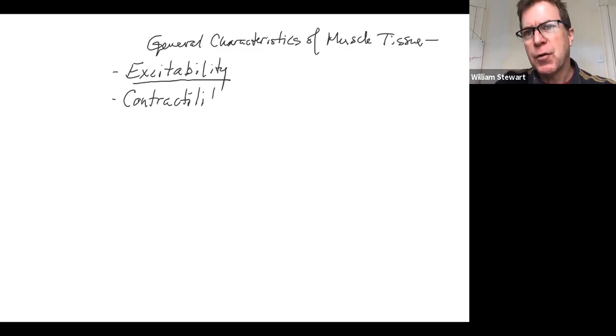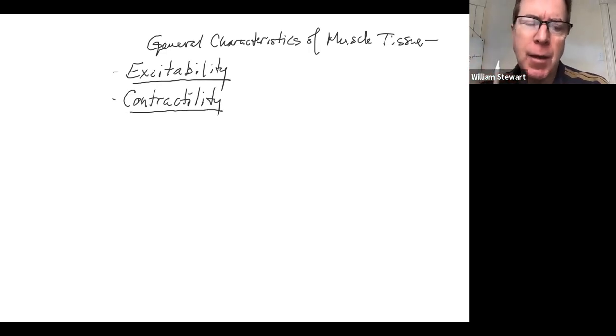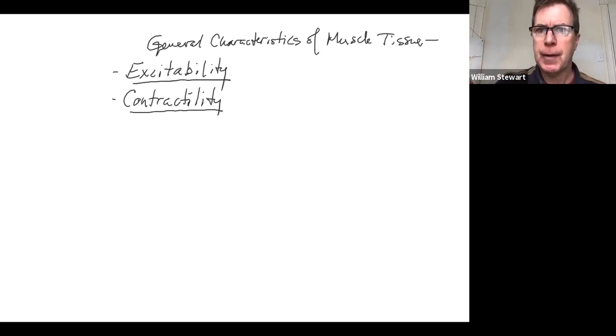We take some of these for granted. We just know they exist. But what contractility means is that the cells, once stimulated, muscle cells have the ability to shorten or contract. And what we're going to see is that ultimately gives the ability to do some sort of work. So the cells can shorten when stimulated. That's what contractility means. Extensibility.